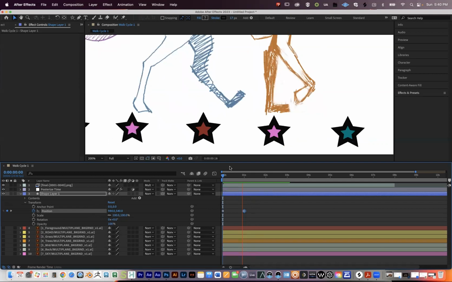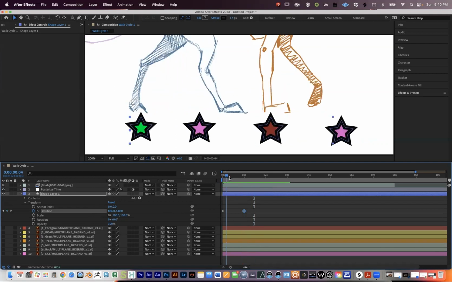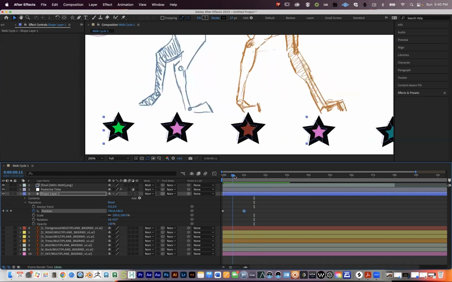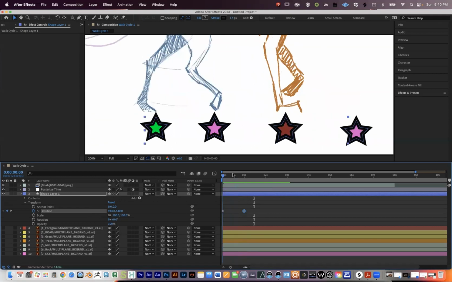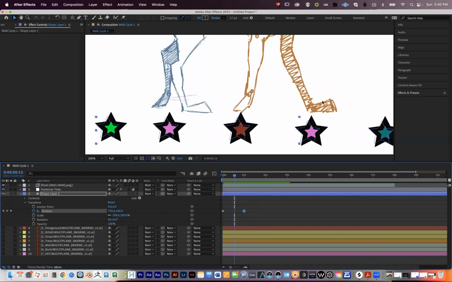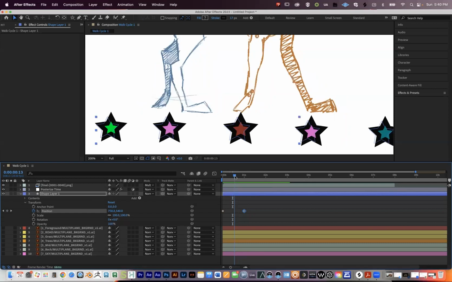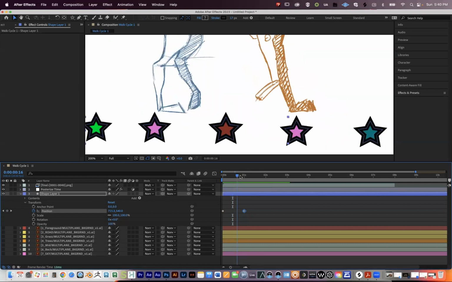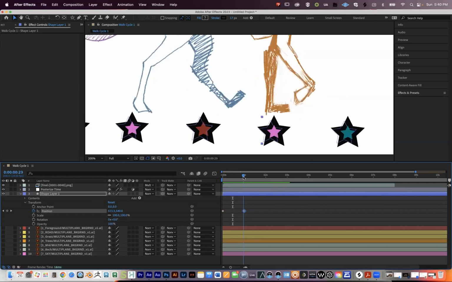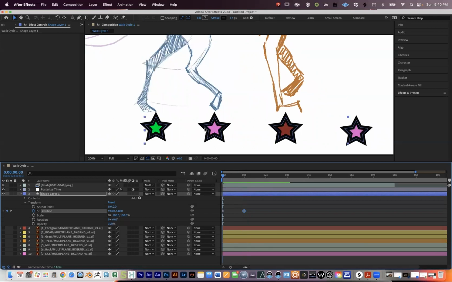But the idea is we're trying to make it so that the feet don't slide right here when we put in our ground. So let's look at this foot now. I have this other fuchsia star. When it lands, the star is slightly behind the foot, and the foot still starts to catch up to it. So that might be a little bit behind. Let's look at this fuchsia star.